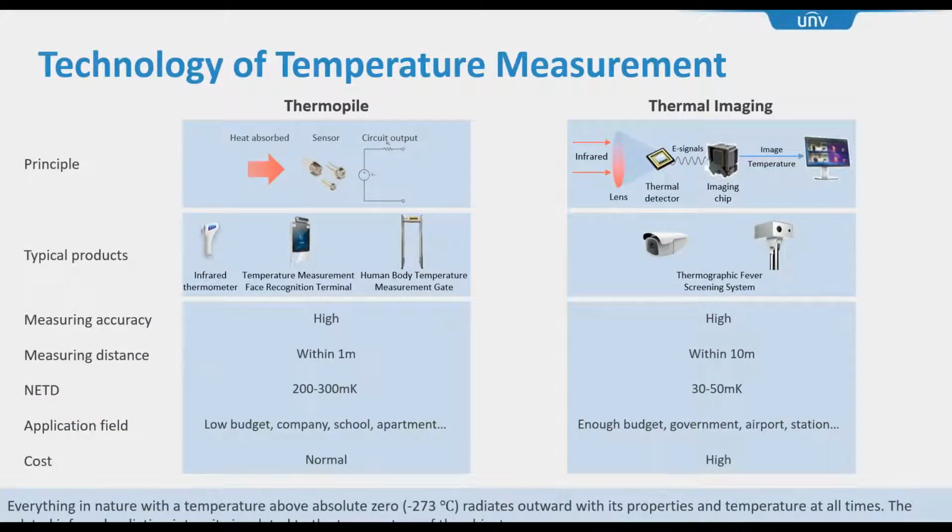It talks about the technology of temperature measurement. We won't go into all this, but it's talking about typical products and how that compares with thermal imaging.